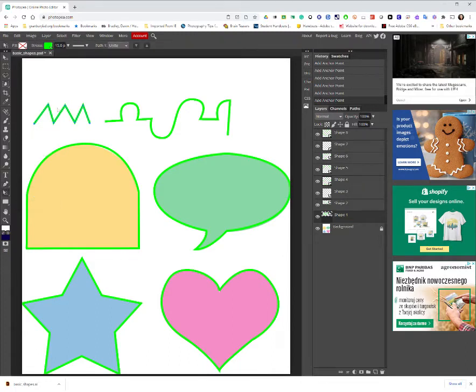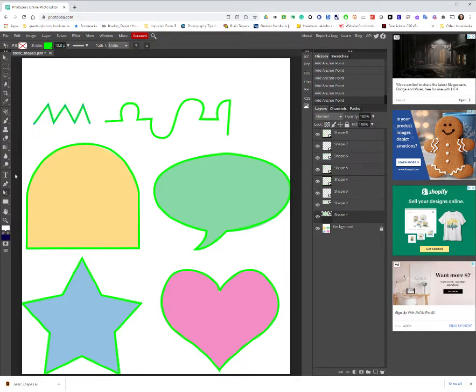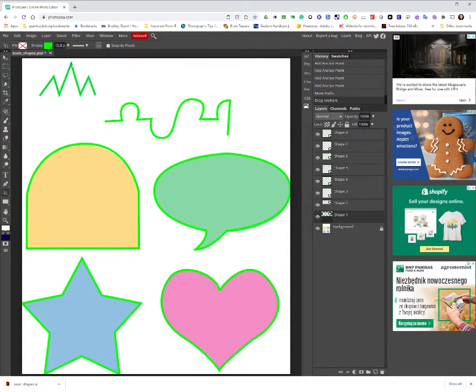Okay, so I click on my path selection tool, and what the path selection tool does, whoops, is it is just going to, maybe, let's go to the direct selection, see how that works. In Photoshop sometimes, or Photopea, sorry, sometimes they seem to work backwards. So if I click on an arrow, I can come up here and I can click and I select that path. And if I click on an anchor point, let's see if I can just get one anchor point with my direct selection tool. If I click on that anchor point, it will allow me to edit one anchor point after I've already made it.